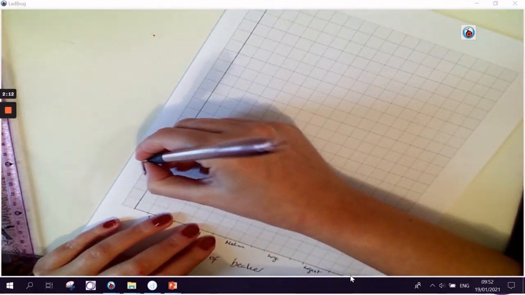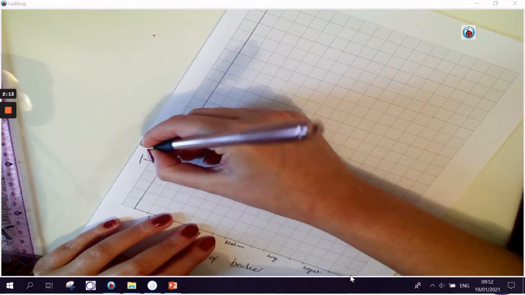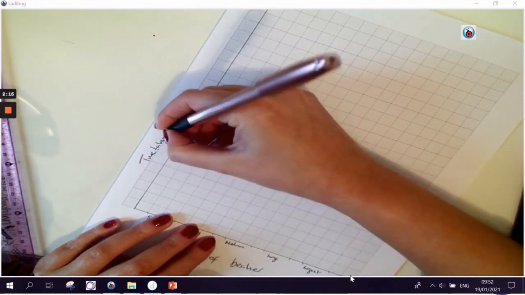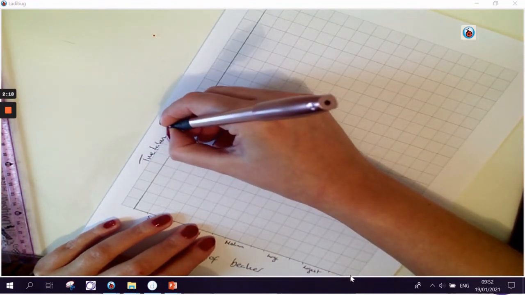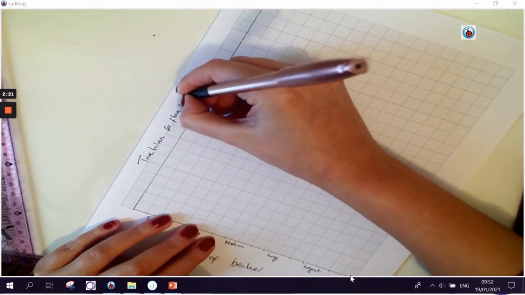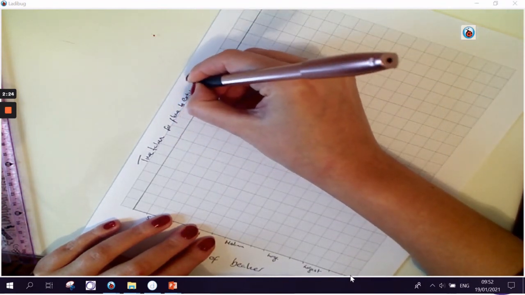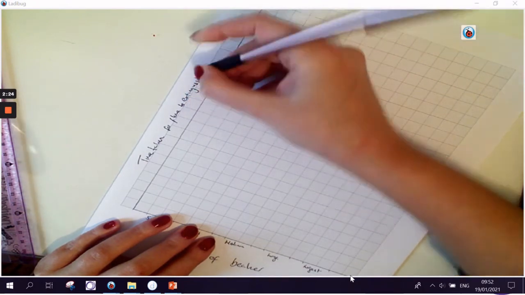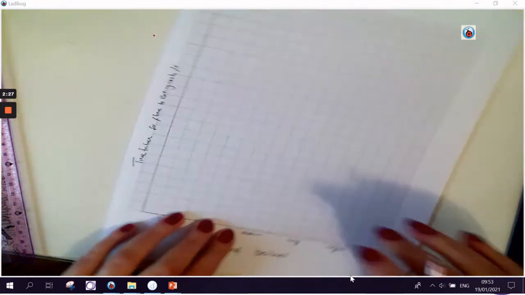So first thing I'm going to do is label it. So this is the time taken for the flame to extinguish, and that is measured in seconds.